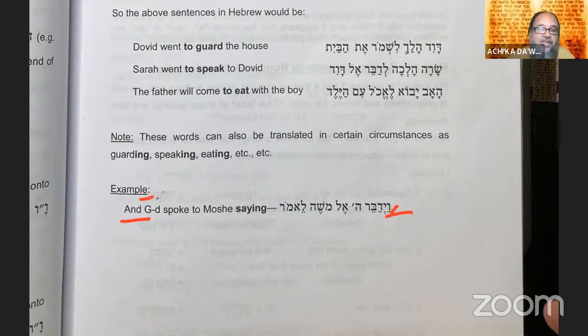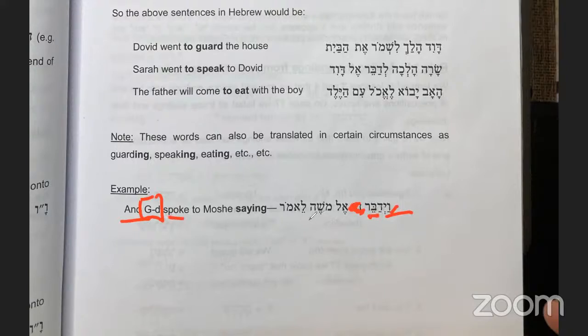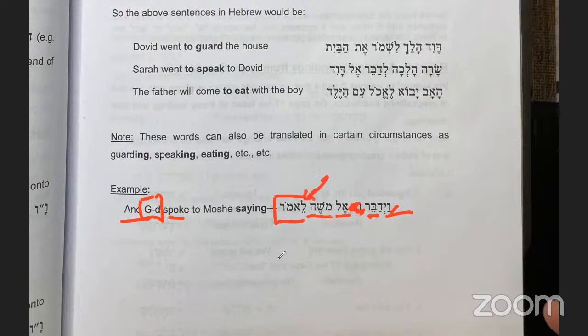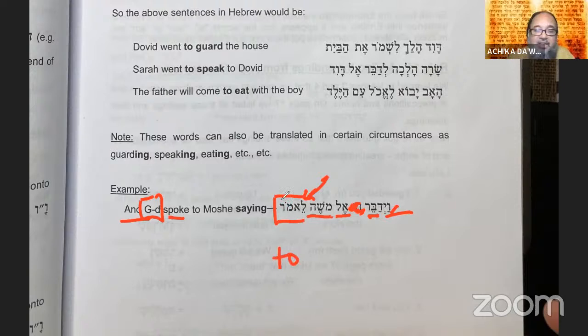They have God right here, but we know that they changed it out. It's Elohim. Dabar. What's Dabar mean? Spoke. Where's two? The L. Thank you. There's Moshe right there. And what? Saying. Lemor. So you see this? The Lamed. What does the Lamed mean again? Two. You understand? So to saying, this dot right there is ing. That's where that ing comes from.